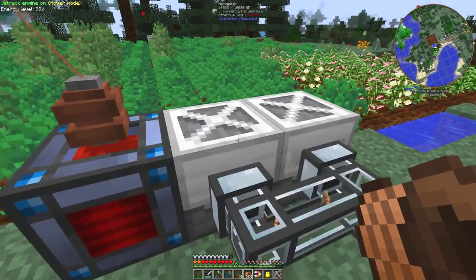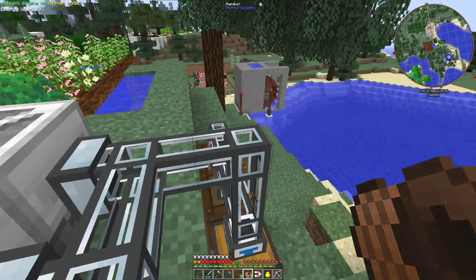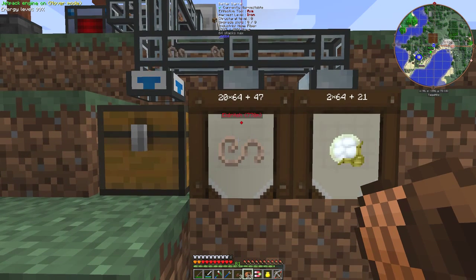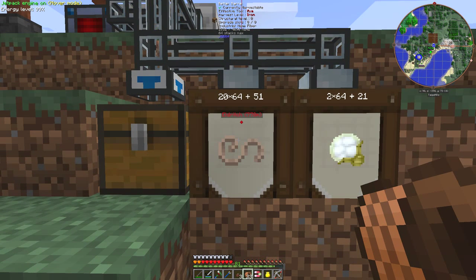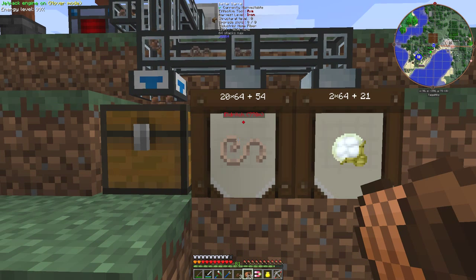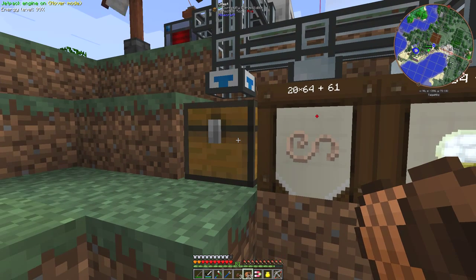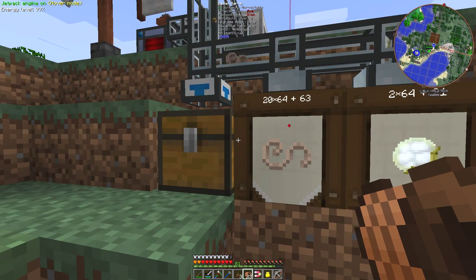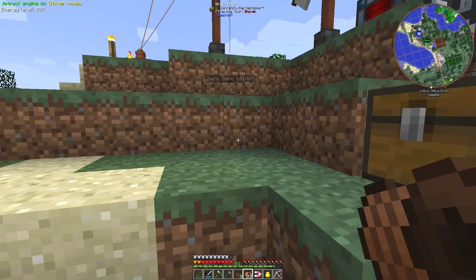Here I've got the harvester, and the harvester is going out to this chest, and I also put two barrels here, so you can see that it's already got up to 20 stacks, nearly 21 stacks of industrial hemp. It does take quite a lot of industrial hemp for that to work properly. And here we're just getting the hemp seeds, which means that the planter is already full of seeds. Let's go and have a quick look at that.